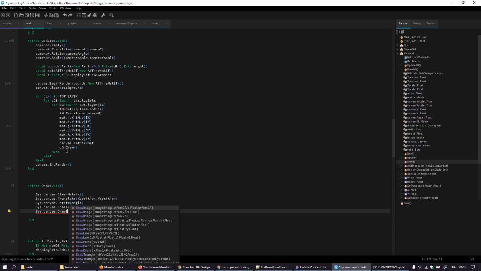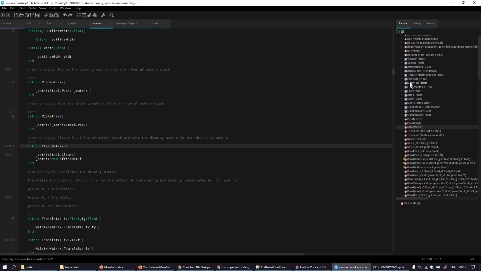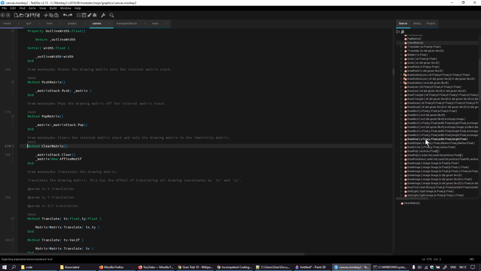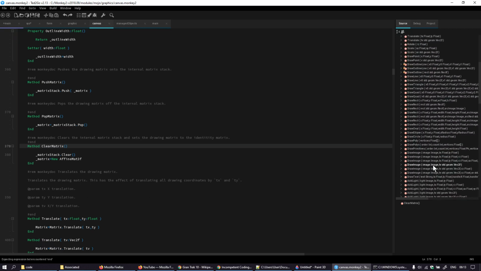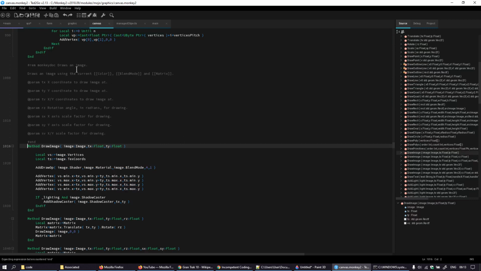Now I get a lot of options. And I think if I just do an X and a Y, it is drawn entirely with, let me just, I'm pretty sure that if I do draw image with just X and Y, draws an image, current, yeah, color, blend and matrix, X coordinate to draw image at, Y coordinate to draw image at.